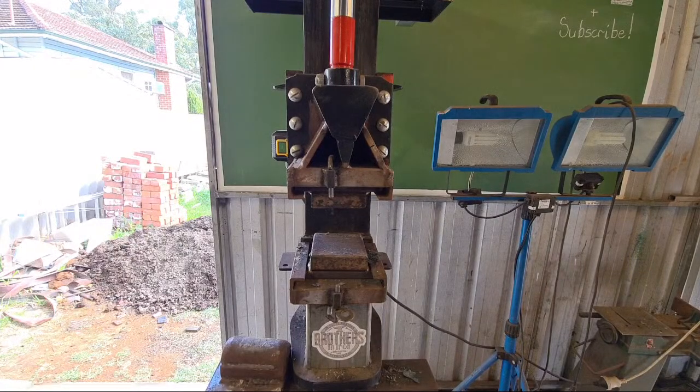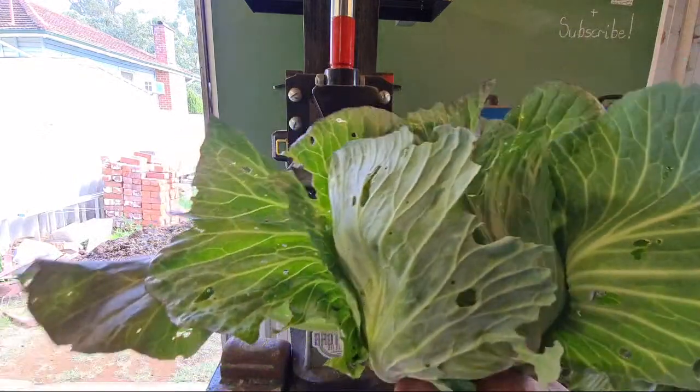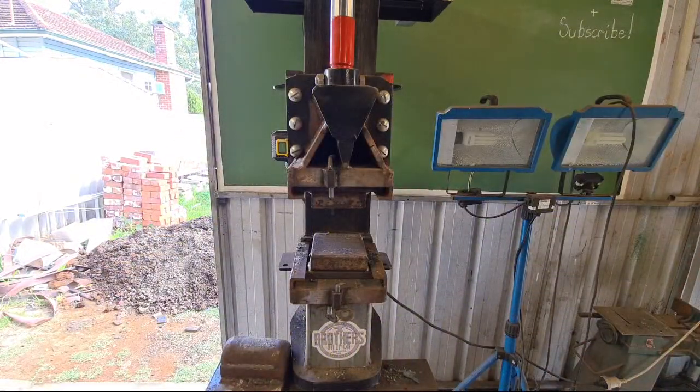Don't trip over. There you go. Here's a cabbage that we just grew. Looks pretty good, actually. A little bit of cabbage worm devastation.